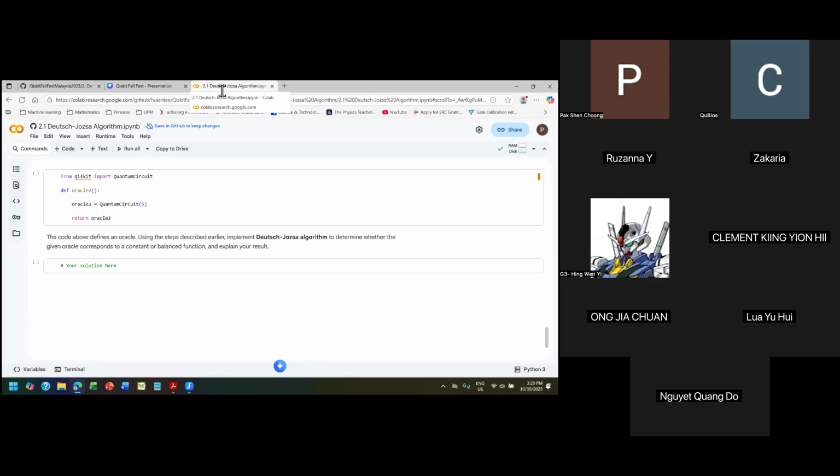For the first one, the oracle has 2, right? The first one, is it the Deutsch algorithm? I'm trying to implement the second one. For the first one we have 2, but we don't need to do anything extra. We just place the oracle in, and then it's just going to take it, right?